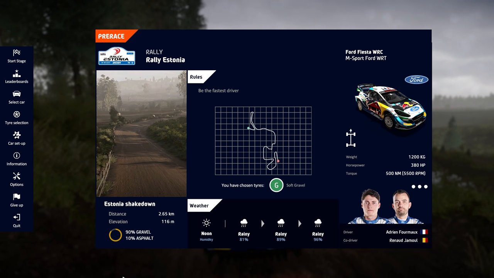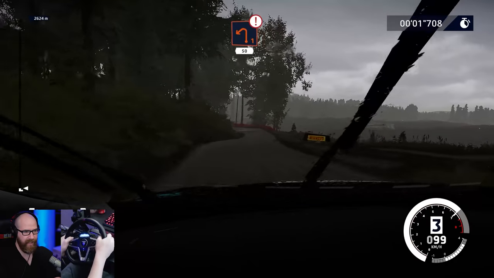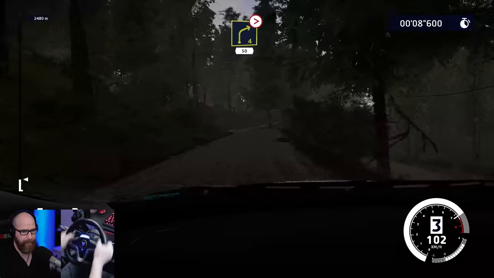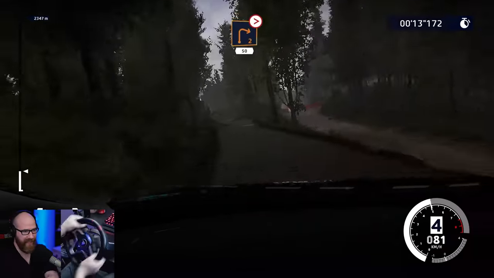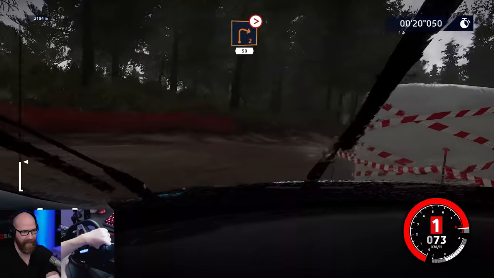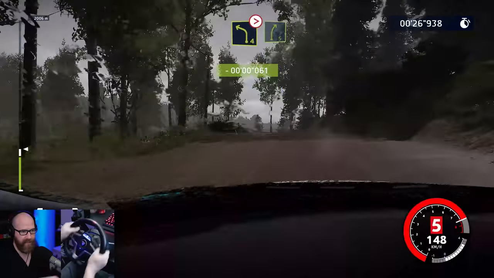All right. It is definitely raining. Let's do this thing. Okay. 3, 2, 1, and here we go. Just like that. Now, I have run this stage in the dry. I've never run it in the wet, so this is the first time for us today. And I have it on semi-automatic because we're just, you know, noobing it out today. We got noob settings, we got an entry-level wheel, which is the new Thrustmaster T248.